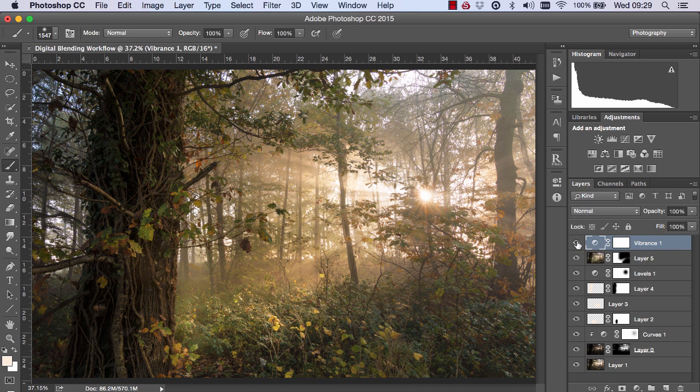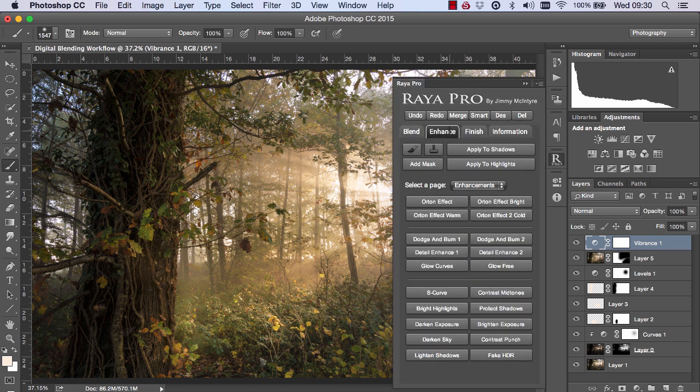Usually I wouldn't bring my vibrance up that high, but in this scene, the colors really aren't very strong, so it seems necessary here. Now we're going to add a lovely soft Orton effect, and you don't need Raya Pro to do this. I'm going to use Raya Pro here because it's quicker, but there's a link in the description of this video to a tutorial which will show you how to do it yourself. So you don't need the panel in order to create this Orton effect. You can do it yourself without it. But I'm just going to speed up the workflow by using Raya Pro.